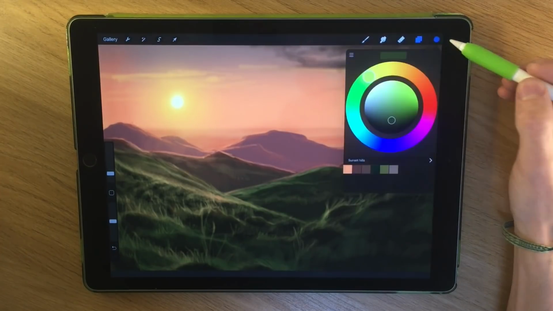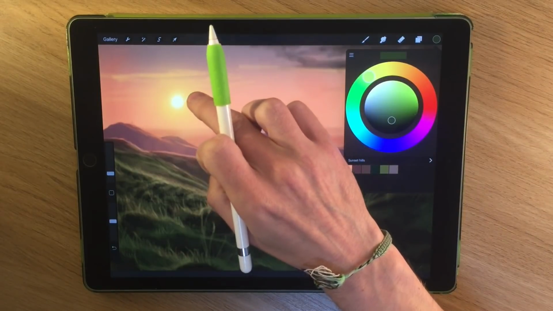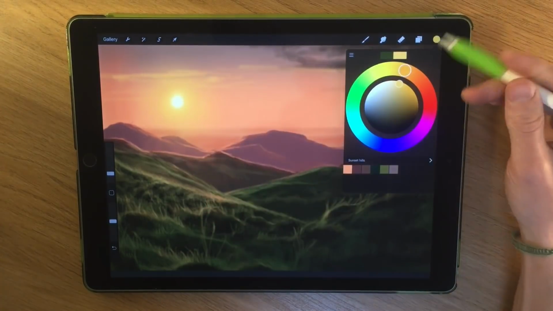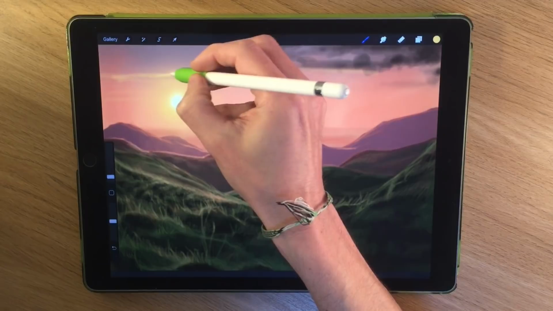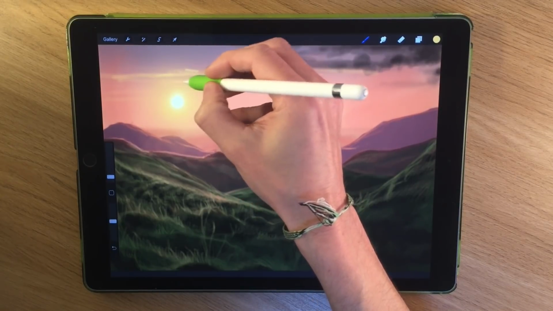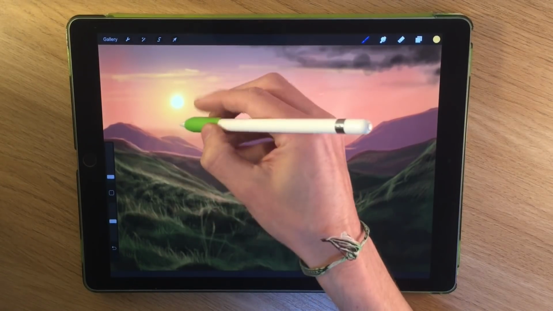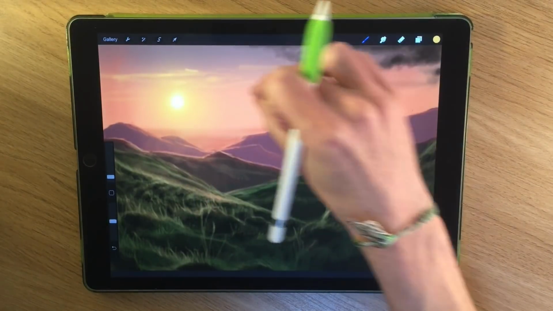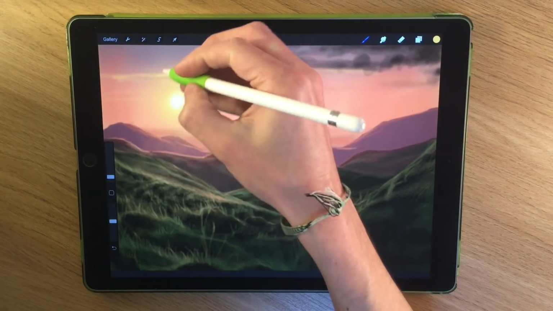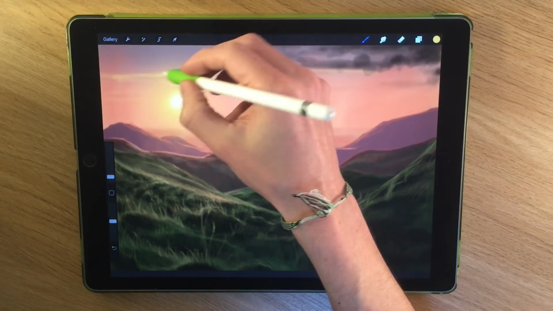Okay, I'm going to go back to the sky layer, and I'm just going to select some of the lighter colour here, and I'm going to start just exaggerating some of the edges here, so especially when it goes sort of above and below the sun. I think I might also introduce some slightly darker bands of colour as well that go perhaps in front of the sunset as well.